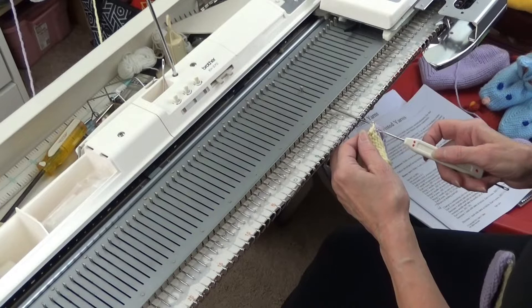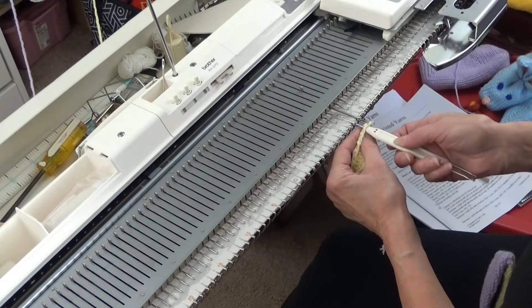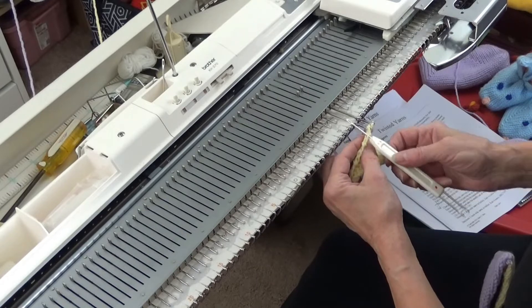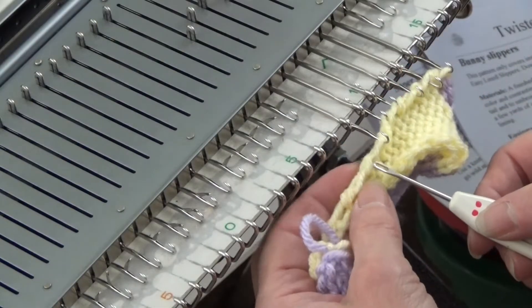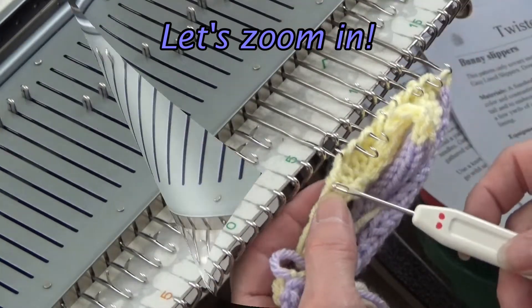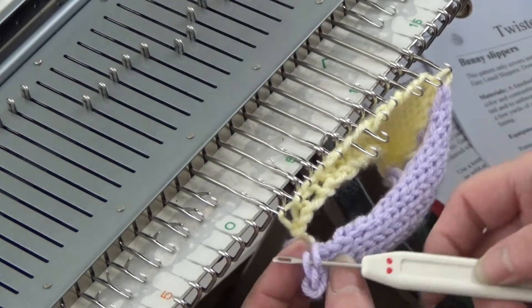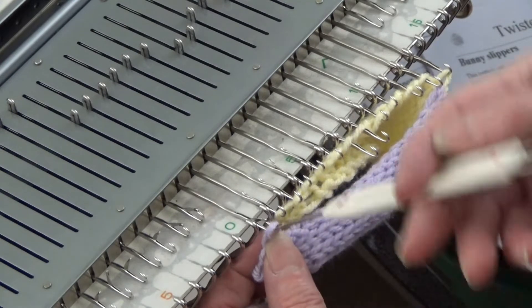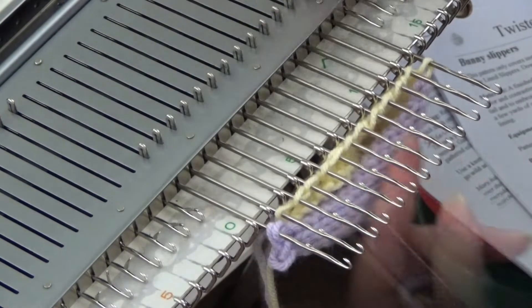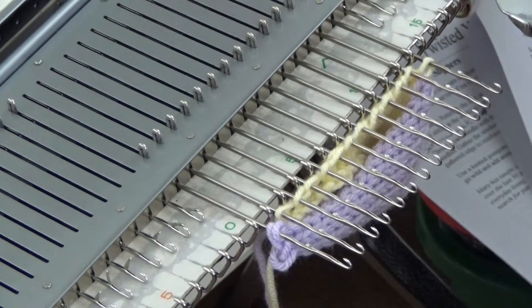That's my first one — that's a knot. Here's a loop. The knot is tight, it's hard to get into. The loop is loose, easy to get into. I'm just picking up the stitches along here. Then I'm going to go to the tip of the ear and pick up the last two loops at the tip and hang it on needle number one. I've hung that edge. I'm increasing my tension two full sizes to 6.1. My carriage is on the right. I'm changing to my main color and I'm going to knit one row.